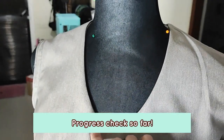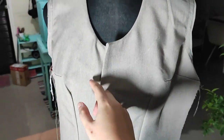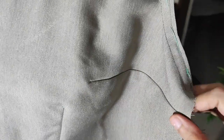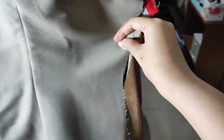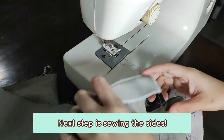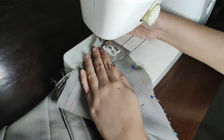Fit check on the dress form again. This is how it is so far — I also ironed the edging I've already done. You can see it looks super neat and smooth — this is why I love doing a facing on the blouse. The neckline looks great. The darts and the arm hole are also ironed into place, although I haven't removed the basting yet. What we're going to do next is sew the side seams together, and then do the hem — after that, we're basically done. Buttonholes are still to come.